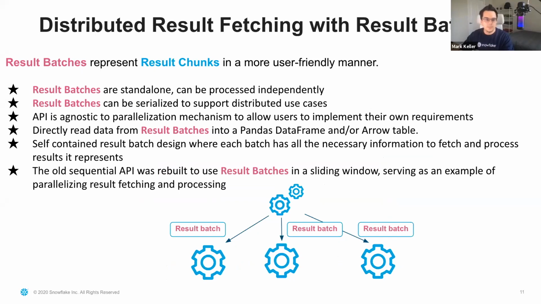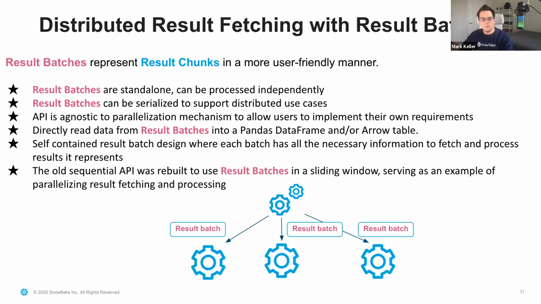So this is where the idea of result batches was born. They represent the result chunks generated from Snowflake in a one-to-one fashion on the connector's side. We set out with a few simple goals in mind. Primarily, the result batches had to be standalone. This would allow them to be consumed independently without their own connection to Snowflake. To allow for easy distribution between processes, these result batches had to be serializable. To keep them standalone, this meant that we would need to serialize some of their metadata in addition.